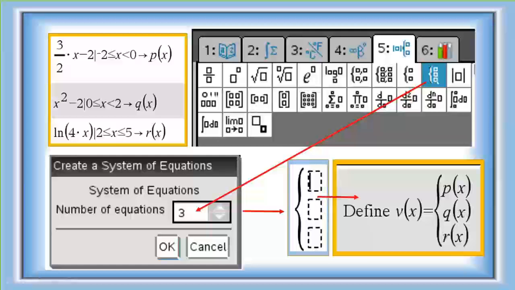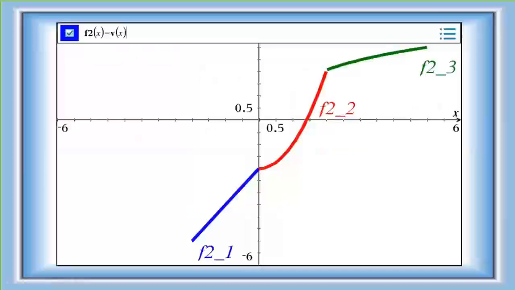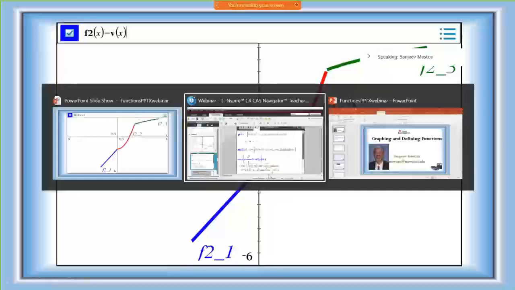And this time, I'm actually going to use this template where my cursor is. So I'm not using the piecewise template. I'm using this template, and I'm defining a new function vx, which has the 3 predefined functions. And I'll show you the advantage of this. I actually tend to use this more than the template, and I'll give you some logical reasons why that is my preference. And the first thing, now I can do that. The first part comes as function 1, and second part of the function, and that's the third row. So first row, second row, and third row, I can select each one of them and actually assign it a color. So let's go and have a look at that quickly.